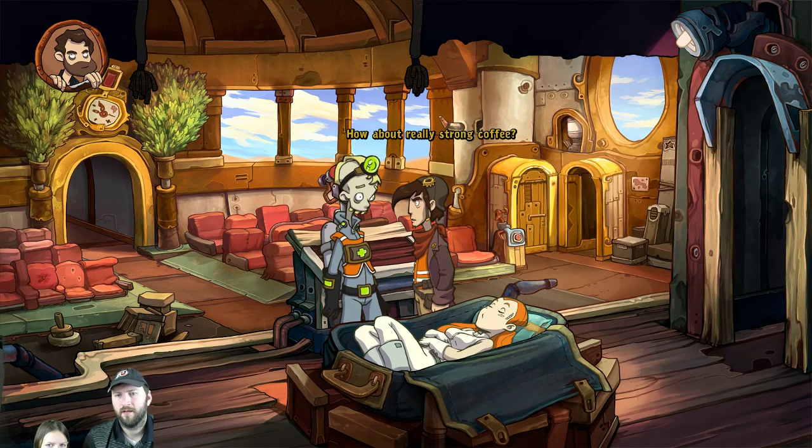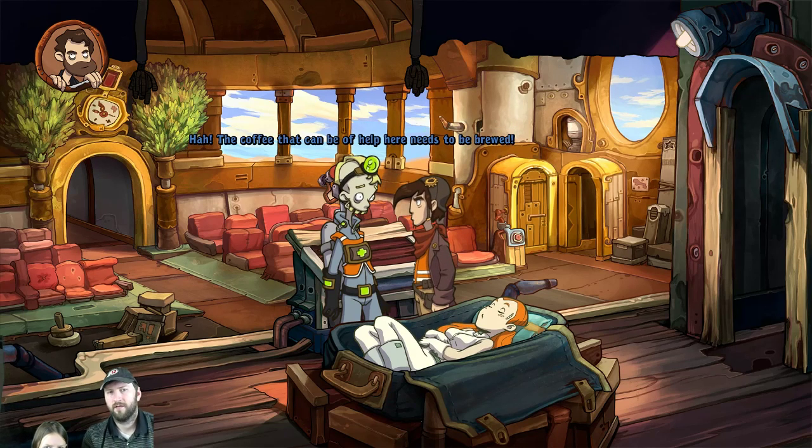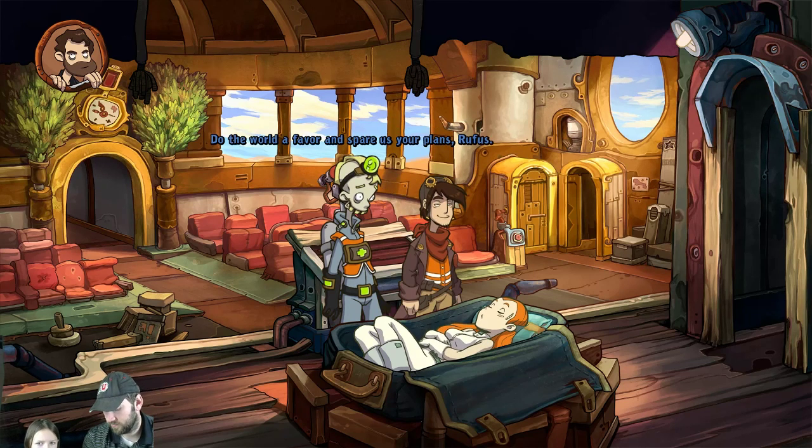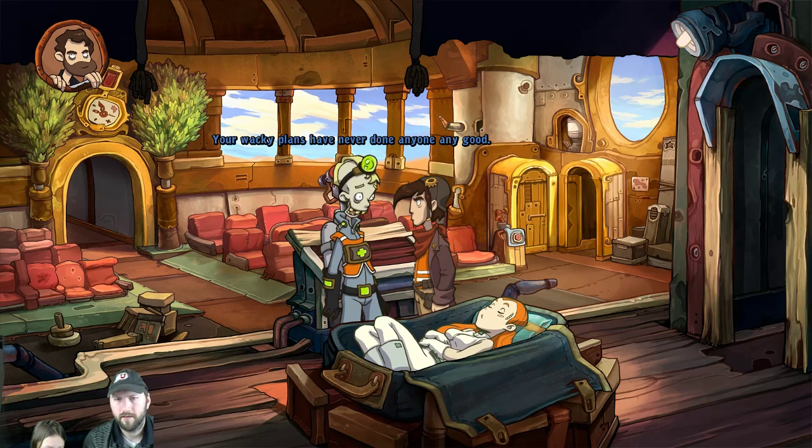Well, how about some really strong coffee? The coffee that can be of help here needs to be brewed. Doesn't every coffee need to be brewed? Yes, right, but... Hey, not to worry, Dr. Gizmo. I have a plan. Do the world a favor and spare us your plans, Rufus. Your wacky plans have never done anyone any good. Except that the mayor granted me a larger file cabinet for patient histories.